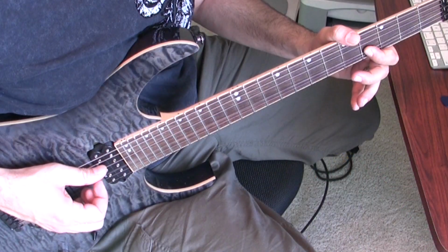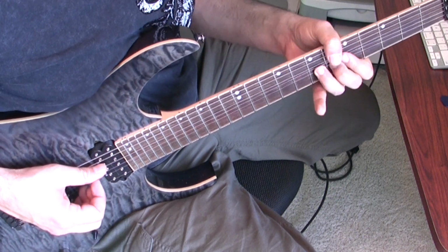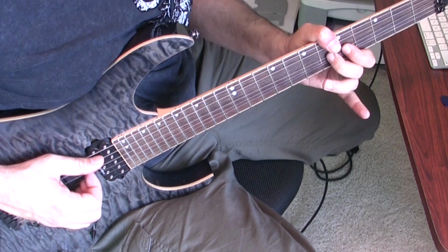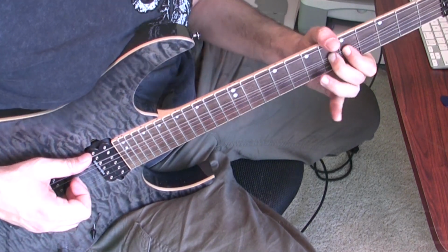Some new musical ideas. Instead of bending from a note that is in to another note that is in, for example, the blues, you know, that bend that we all do on the third string with the ring finger, the blues scale, we all do that, right? Instead of doing that, just bend from a note that is outside of the scale, a wrong note, that is one half step below a note that is within the scale, and bend a half step up so that you land right on the targeted note.